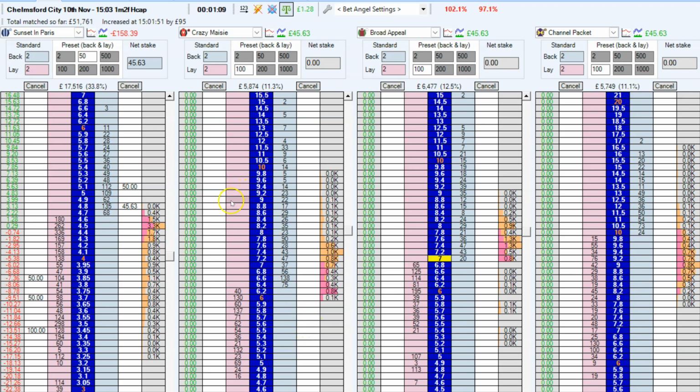Now, because I'm watching the market, you can see the second favorite is at the bottom of its range and is looking like it might break through the 6. And also, there's nothing really happening. As you can see, there's only £52,000 matched. The liquidity isn't that great. So the chances of these horses running away, as it were, pun intended, is quite unlikely. So I'm quite happy to sit there and wait.